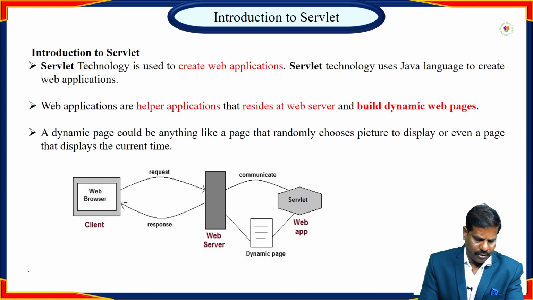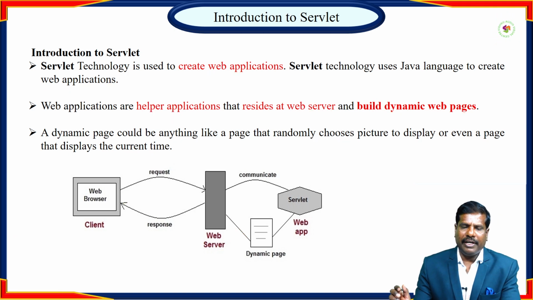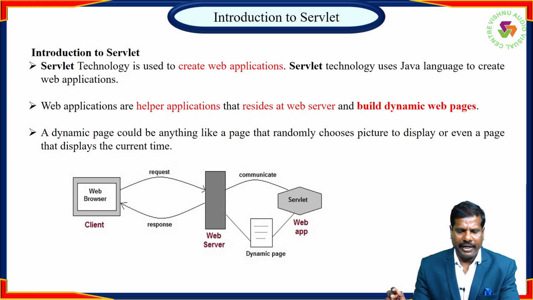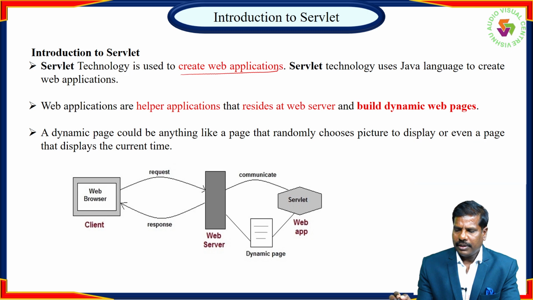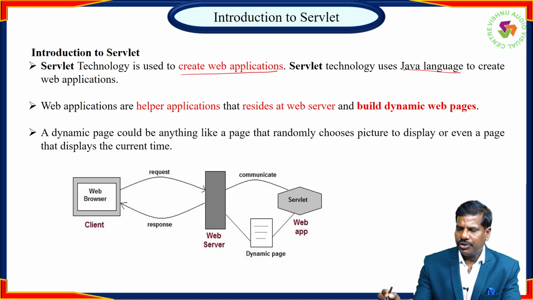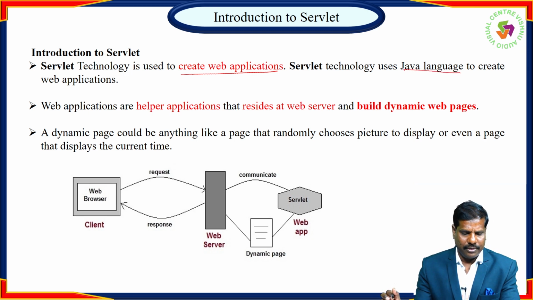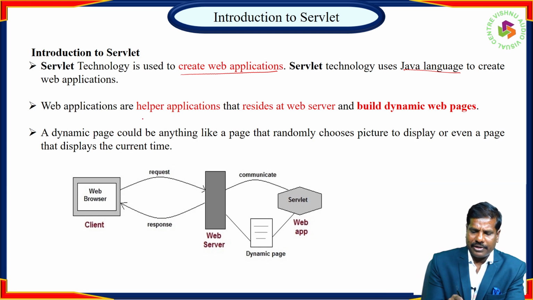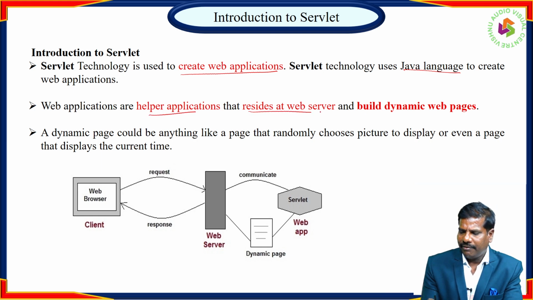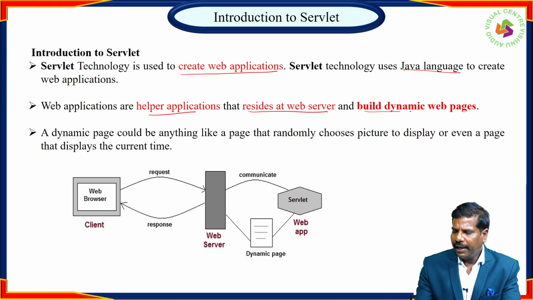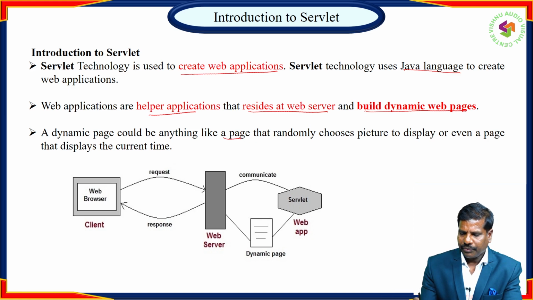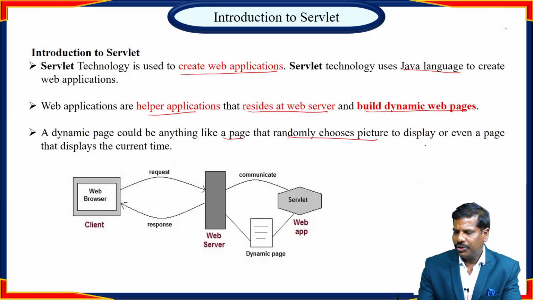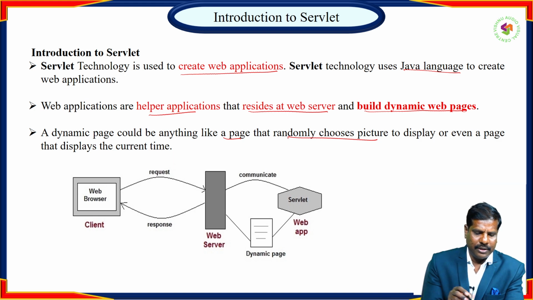Now, introduction to servlet. A servlet is a technology used to create web applications. Servlet technology uses the Java language to create web applications. Servlets are helper programs that reside at the web server and build dynamic web pages. A dynamic page could be anything, like a page that displays randomly chosen pictures, or even a page that displays the current time.